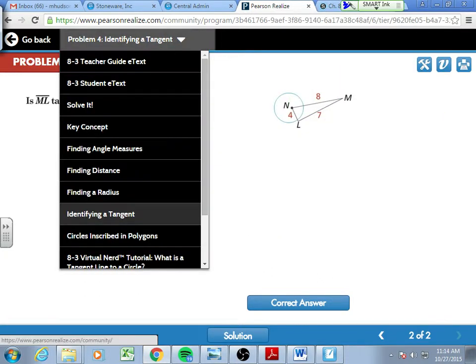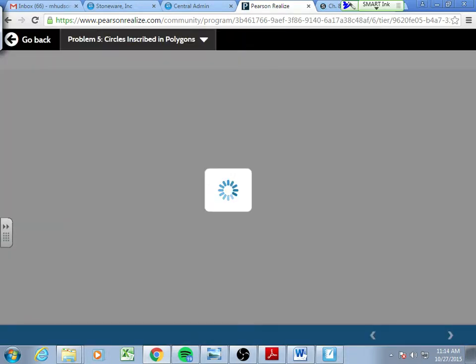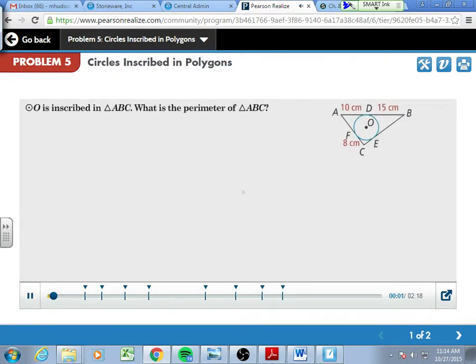Alright, last part. So when we have circles inscribed in a triangle, my tangent rules are really, really useful. In this problem, you will find segment lengths using the tangent lines from the same exterior point, which must be congruent. The perimeter of triangle ABC is what? What else do I know?